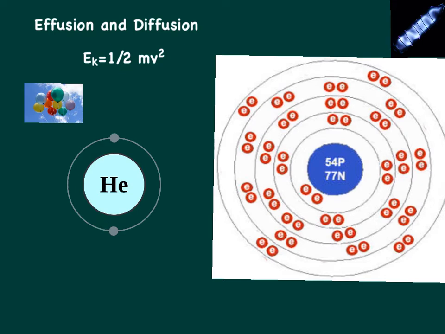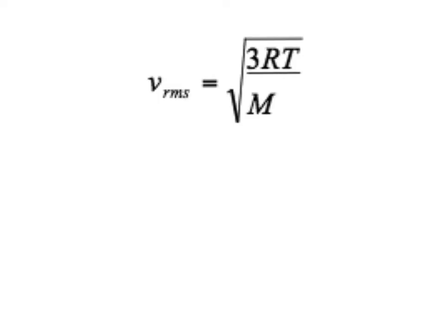And we can express this relationship quantitatively as, where our root mean square speed will be expressed in meters per second. M is our molar mass, and the units for molar mass are grams per mole. And T is going to be our absolute temperature, so that'll be in units Kelvin.